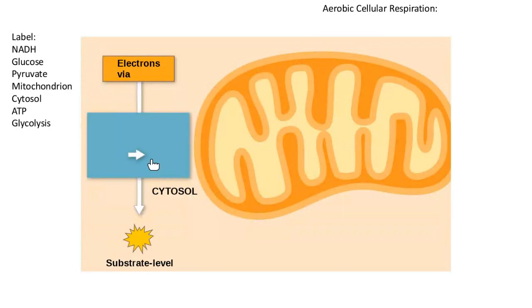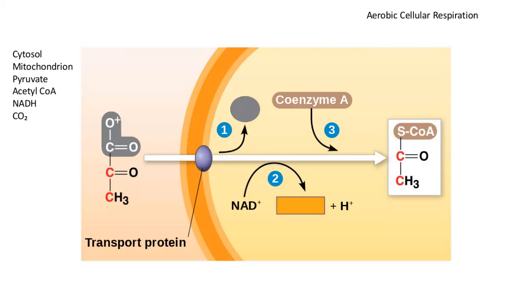So if we're here, we have pyruvate going through. The matrix is in here, and this is where the CAC is going to occur, the citric acid cycle, right? We started with glucose. So to get to pyruvate, this needs to break apart further, and so it's going to come into the mitochondria, and it's going to do so like this, right? So here's our transport protein. Here's pyruvate. It's got carbon. It's passively going through the phospholipid bilayer, but it needs a transport protein because it's too big.